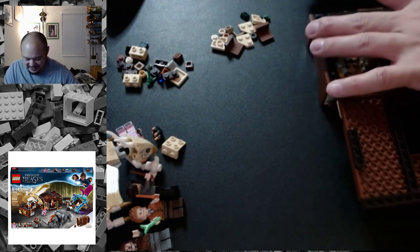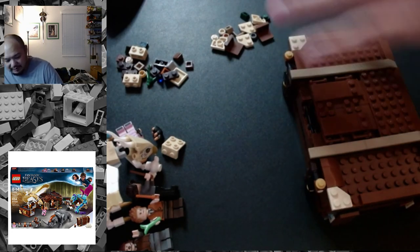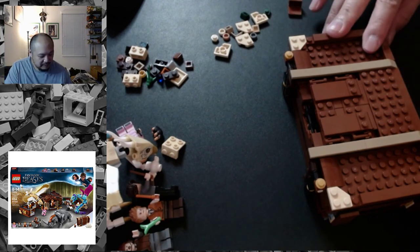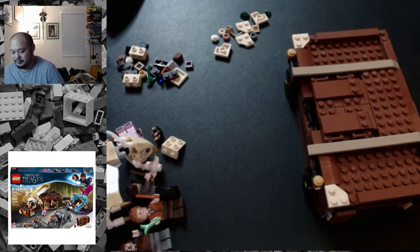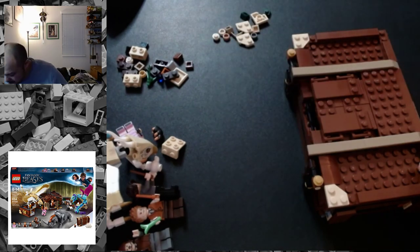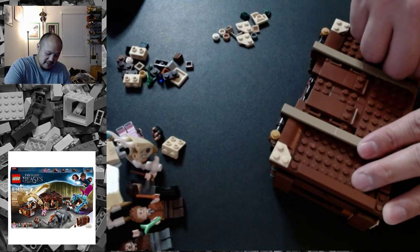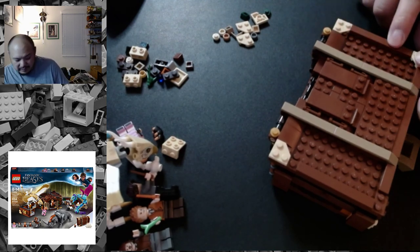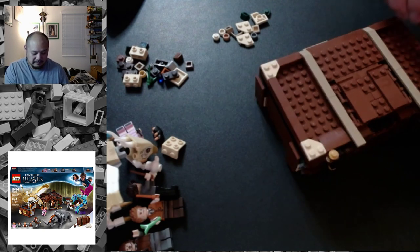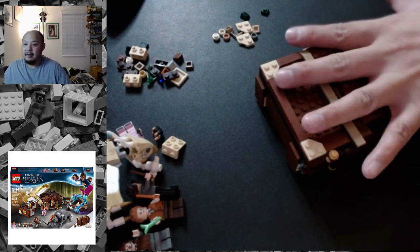So, let us now reclose this. Close the lock. Close that. Very cool still. I'm gonna need these two pieces to complete the look. One and two. Oh, that's probably just gonna finish these corner buckles. That was like a 5. Maybe a 4. Kind of a snap. Okay, alright, alright. Looking good.